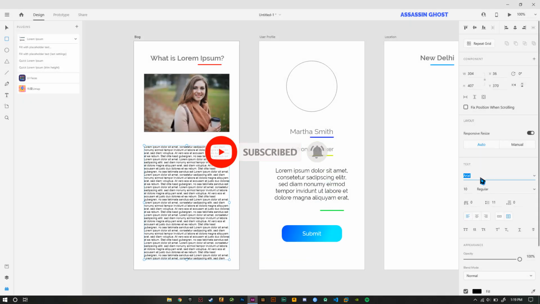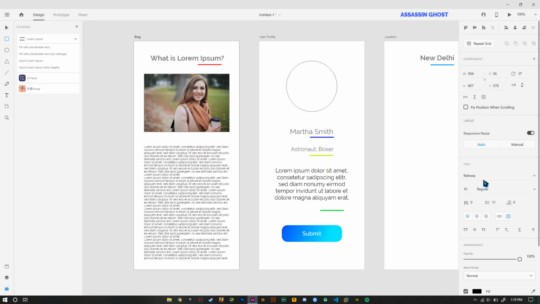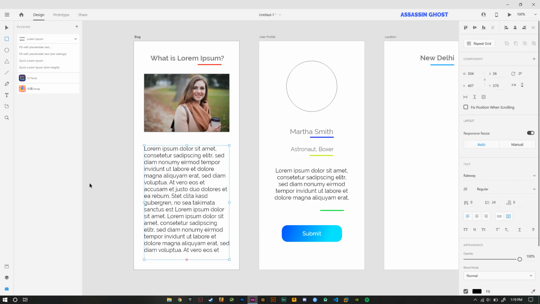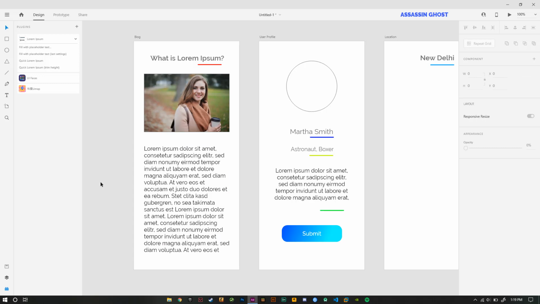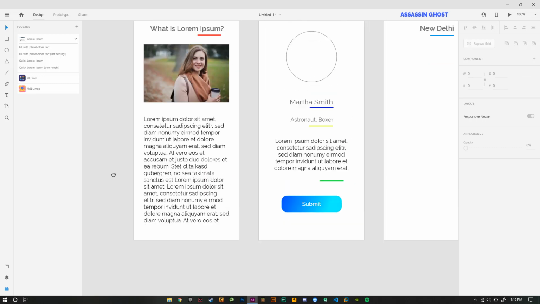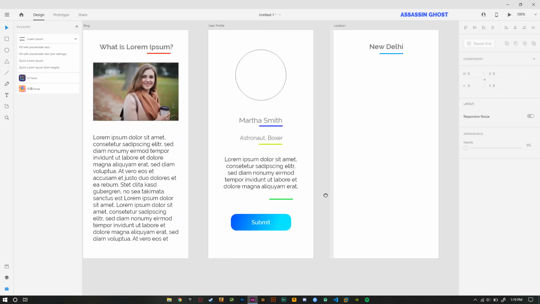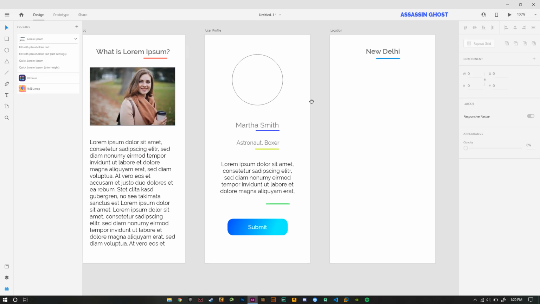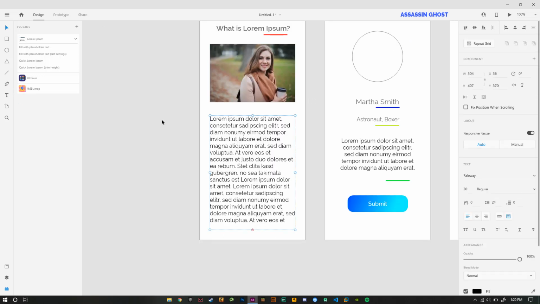Once you do that, all you need to do is use your desired font and the desired font size, which in this case will be 20. As you can see, it was really easy. We just need to create a simple placeholder, and then you can fill it with text. This is really easy, and so this was the first plugin.